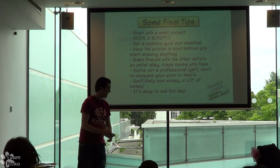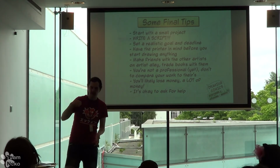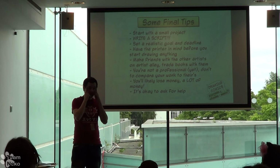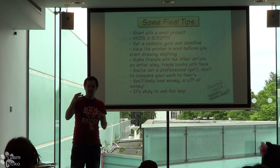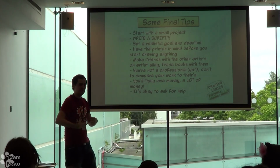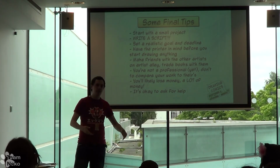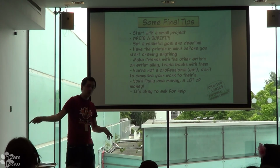They can be a great source of energy, a great source of influence. Also, when you're on an Artist Alley, typically you'll turn up at 8, people will be kicked out of the con at 6, and then you pack up about 6:30. If you're doing it solo, at the moment, me and my missus have just had a baby, coming up for the first birthday, it's been nearly a year, Christ. But she's still too little to really take into cons properly. It wouldn't be fair to expect the baby to sit there with me and the missus for those 9 hours. So a lot of the time I leave the missus at home, or in the hotel, and I go on my own.